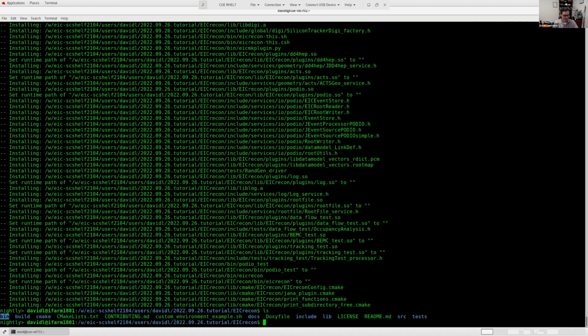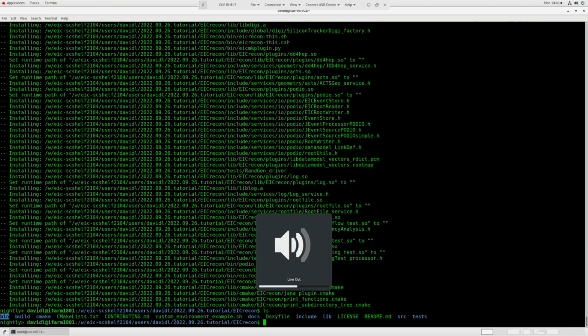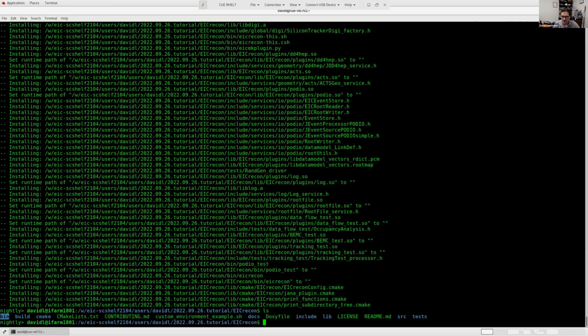So I guess I should just also ask, does anybody have any questions at this point? I have one thing to ask. What is podio output? What exactly is podio output? So I'm sorry, could you repeat? Why we called it podio output? Because it's a root file. We have the histogram and the tree. Why do I call it podio?